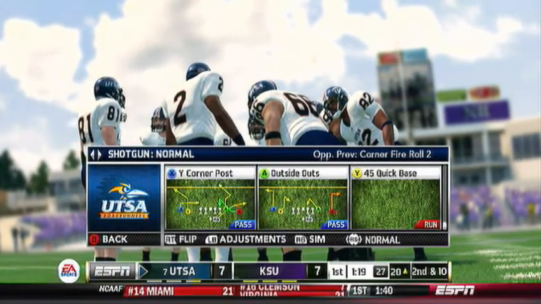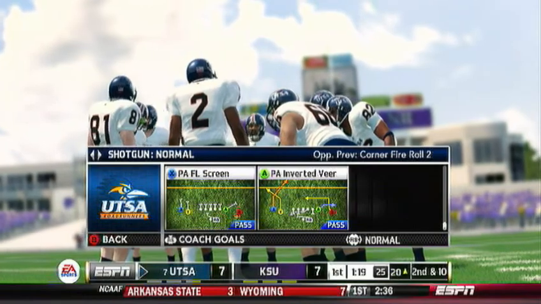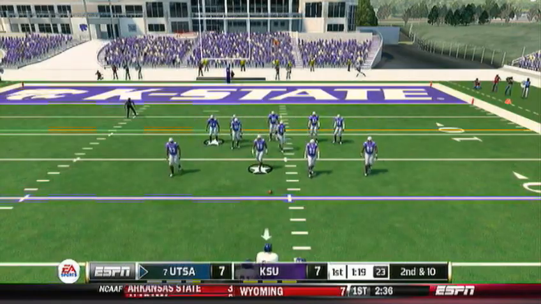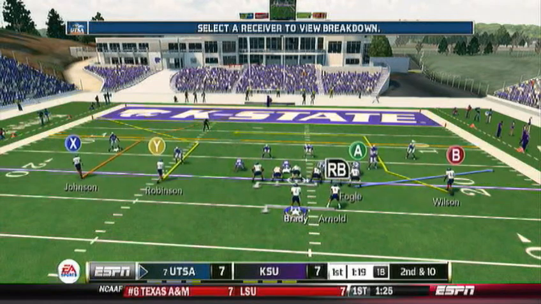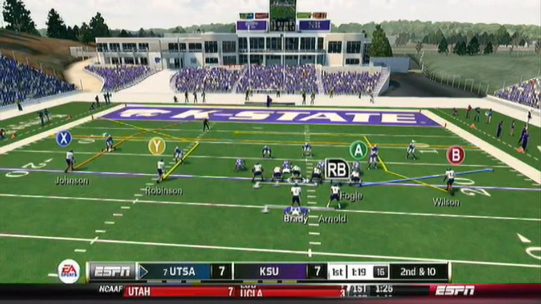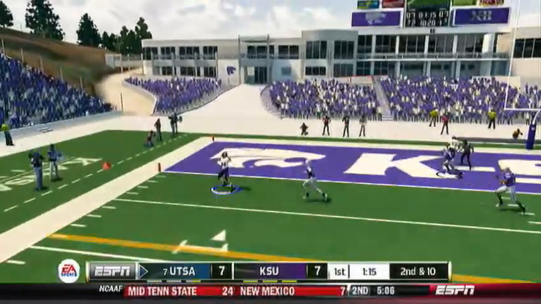I think that's going to be it for the normal route. I'm going to go ahead and show you one of the cool ones. This probably won't work because I haven't set it up, but this play is the inverted veer. So like I said, with the read option, you can set up a lot of plays using the read option. If you can learn to work the veer, it's just the opposite of the read option. This play is money once you get it set up. Wide open in the corner.